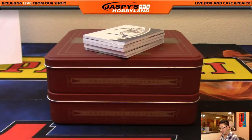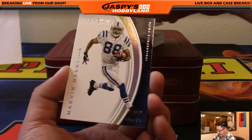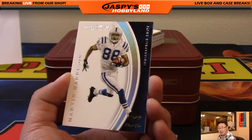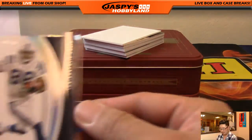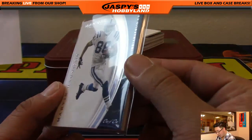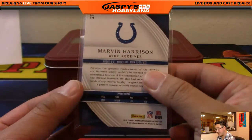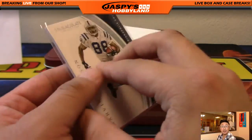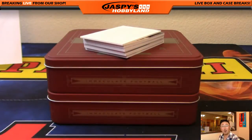We're going to start off with a 1 of 1 — 1 of 1 Marvin Harrison. 1 of 1 base card. Where's the train whistle in this case? Colts going to Jeremy Merle. See the 1 of 1 right there in the script on the bottom right-hand corner — it's just a base card, but still nice. 1 of 1 Marvin Harrison — all aboard the Big Hit Express!